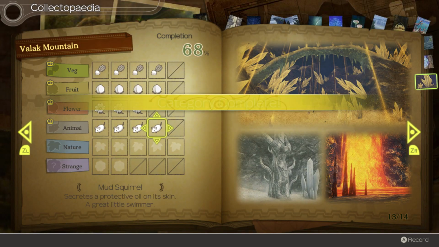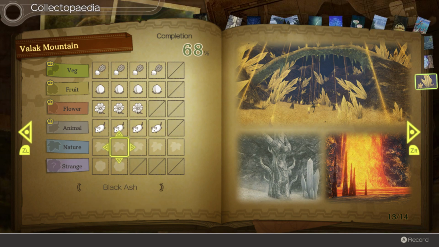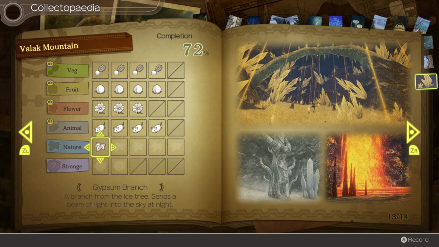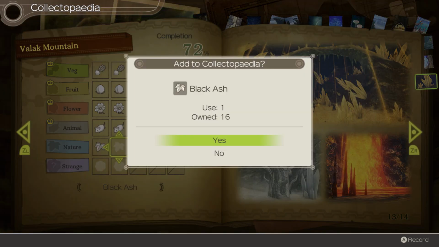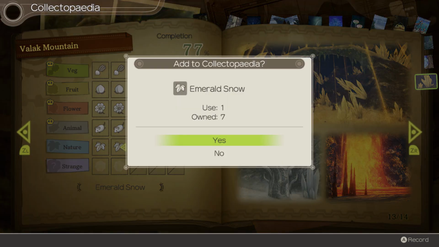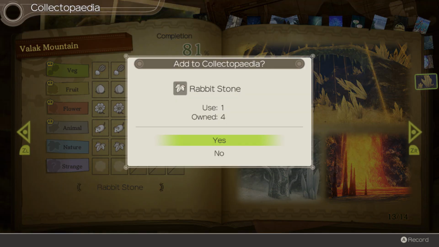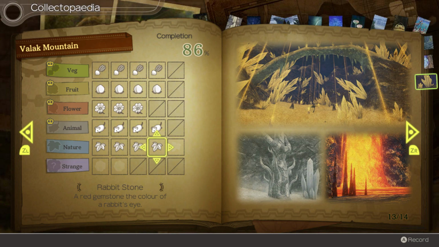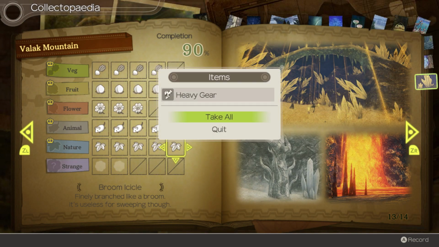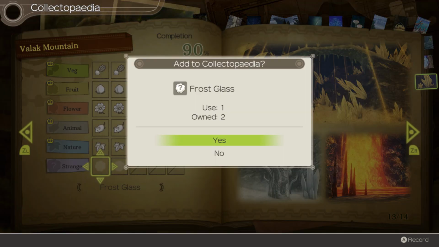The Mud Squirrel. Segregates a protective oil on its skin. Great little swimmer. Get Aura Healed Ill Free. The Crimson Bomb Branch. A branch from the ice tree sends a beam of light into the sky at night. The Black Ash. Textured some stone made of lumps of charcoal. Emerald Snow. Green snow made of winds in scattered leaves, crumbled over time. The Rabbit Stone. A red gemstone the color of a rabbit's eye. The Boom Icicle. Finely branched like a bloom, whom it uses for a sweeping motion. Get heavy gear.